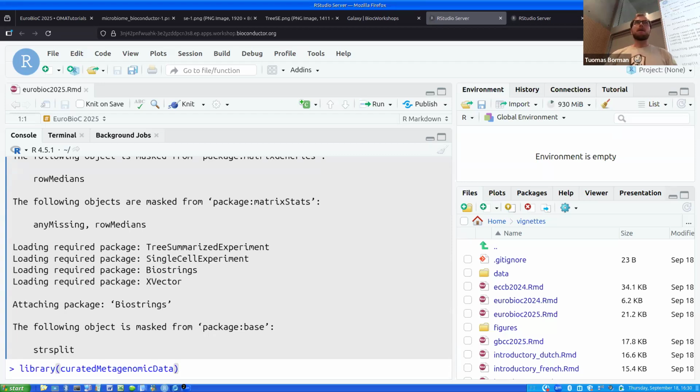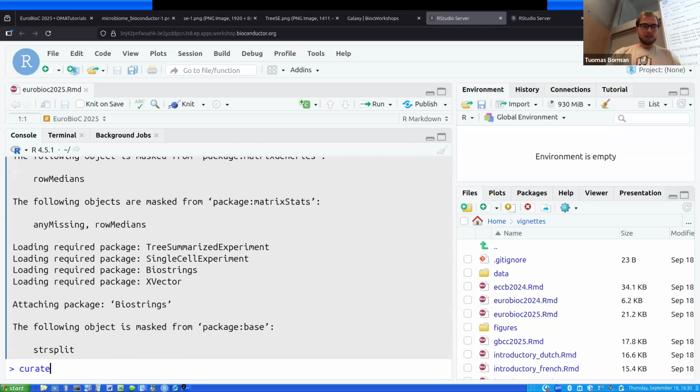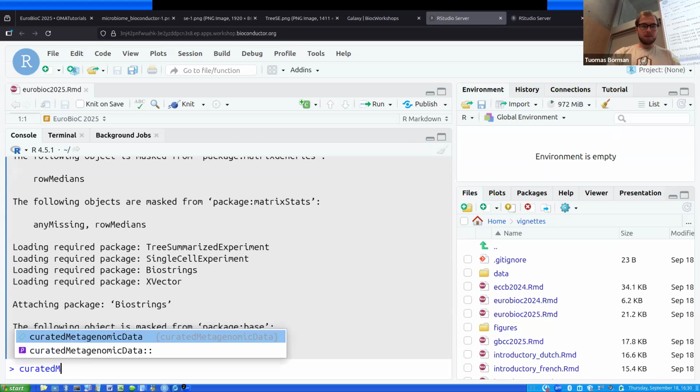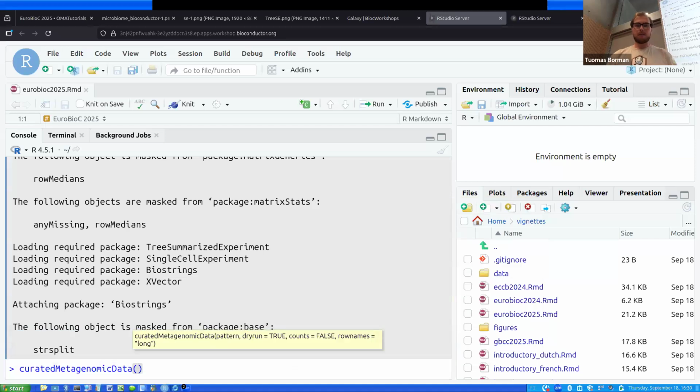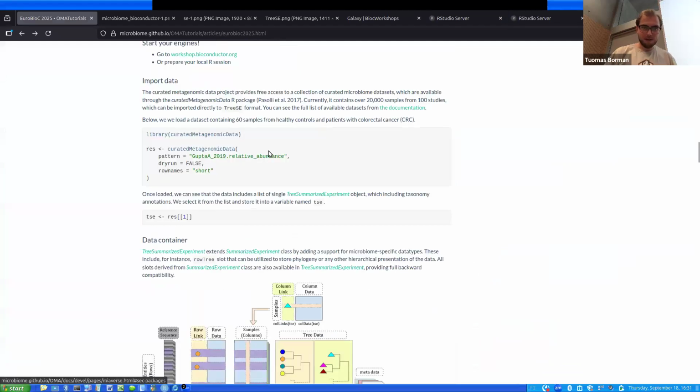And it was this command, curatedMetagenomicData. Then from this package, there is a function called curatedMetagenomicData. So we can utilize that function. What it wants is the pattern of the study. Well, I will check here quickly because I don't remember by heart.